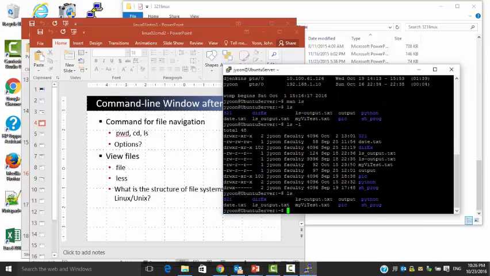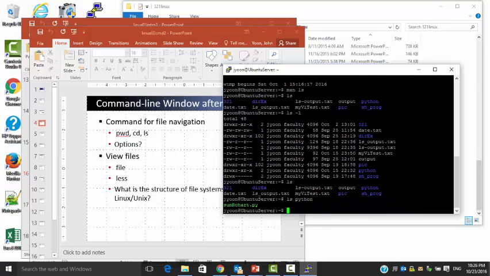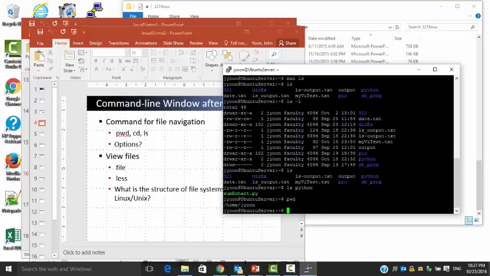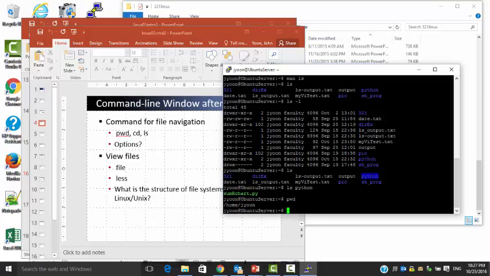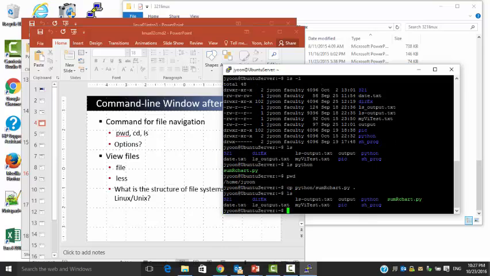Relative means from here. If I have here a directory called Python, right? So if I type Python, then Python has some py files. Right now I'm here at home, and Jae-yoon has these directories, and I know for sure Python has this file. So how can I copy a file contained in the subdirectory to myself? For example, cp python/sum, and myself is simply dot, so that is myself, right?